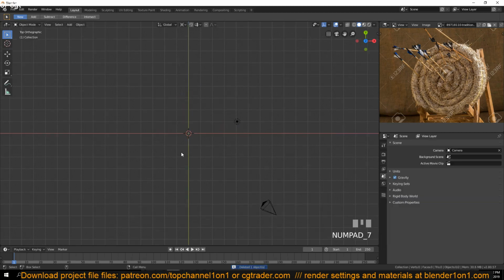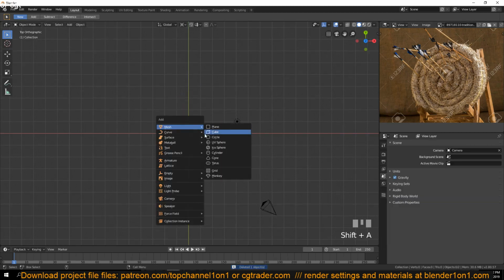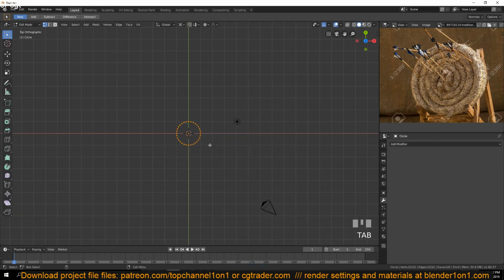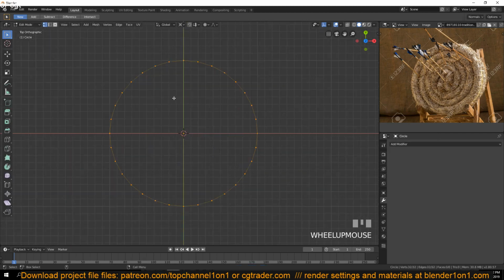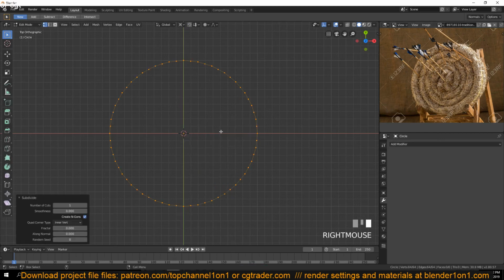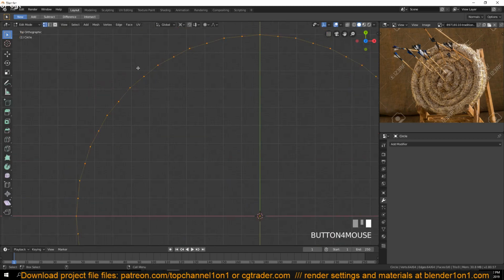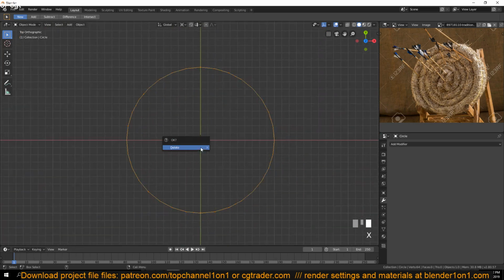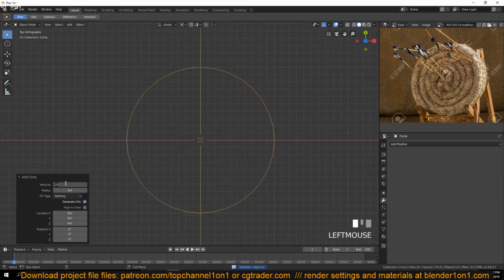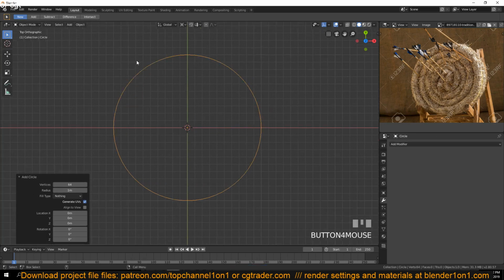So the trick I found is that you can add a circle mesh. Make sure you have enough vertices. I think 32 is not going to be enough because we need to coil this around a few times. So instead of selecting everything and then subdividing, because that is going to mess up the smooth radius of the circle, I'll just add the circle back and multiply the vertices by 2, so that we get the same subdivision, maintaining the smooth circle.